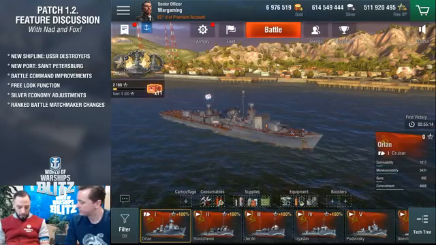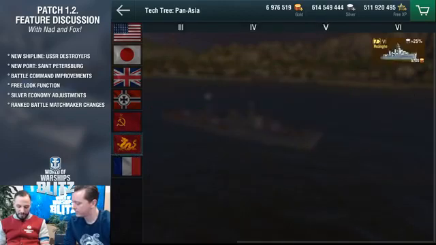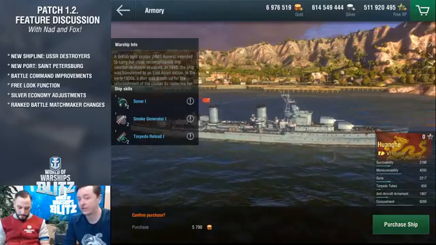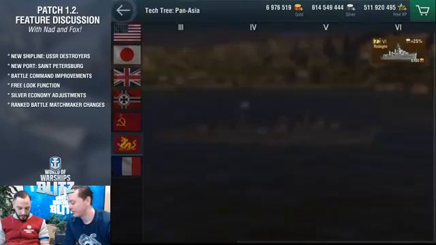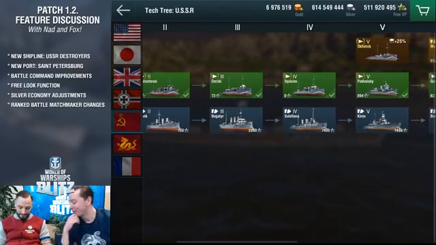So the main thing that we have in this update is you can see here. Well, actually, before we talk about the USSR, we have the new Pan Asia. The Honghe. Yeah. So we have this new ship in the Pan Asia. That's the first one. It's actually available right now for gold, completely ready to go. So that's the Pan Asia, but the meat of the content here with the update 1.2 is the USSR destroyers. One of my favorite lines.